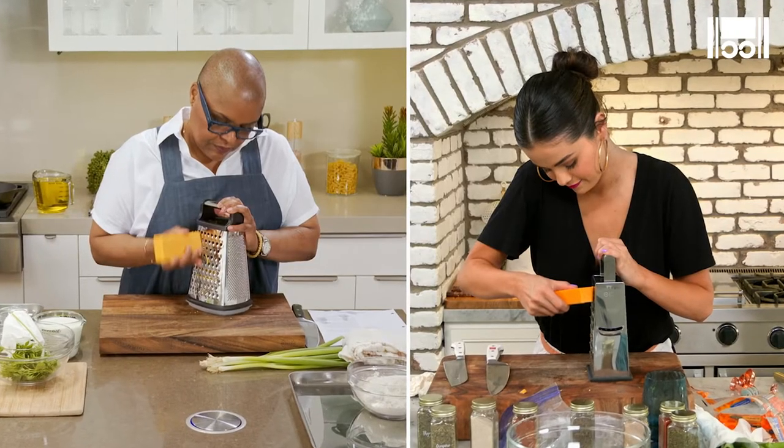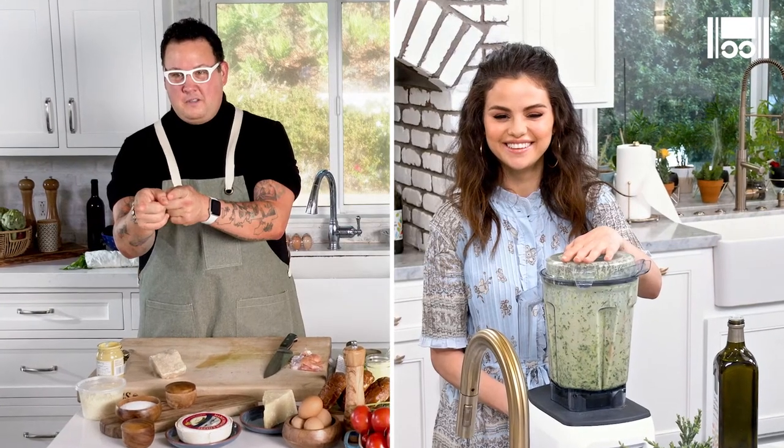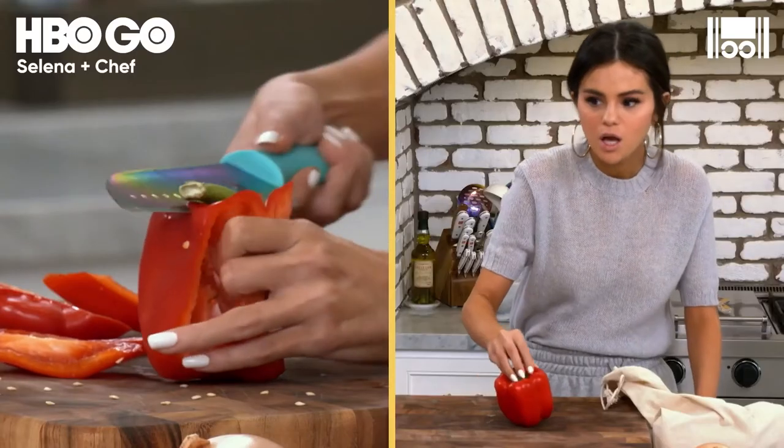Yeah, that was really the point. We wanted to do something completely authentic. We didn't hire a team of culinary producers to prepare everything. When Selena has to dice an onion, it's not like it was pre-chopped and sitting in the refrigerator, measured to the perfect amount. If she's going to have to dice an onion.